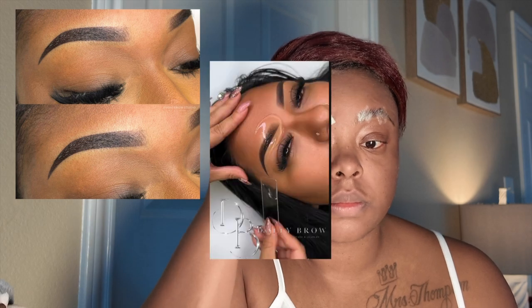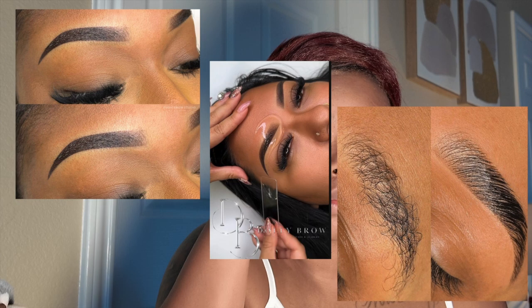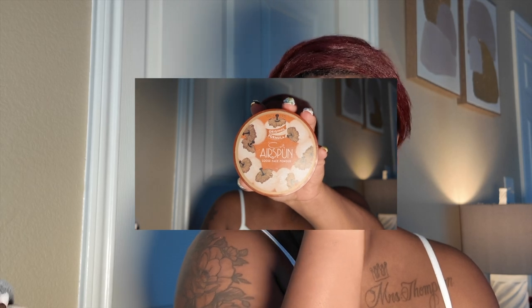But I do want to kind of talk about the different brows that are out here in the world. From microblading, the ombre shading, you got the lammy, there are so many different types of brows out here, so it's whatever fits you and whatever works for you. Now I'm applying some translucent airspun face powder to set my brows because I don't want that brow lift to move out of place. If you don't set it, then your brows will shift and they will move.